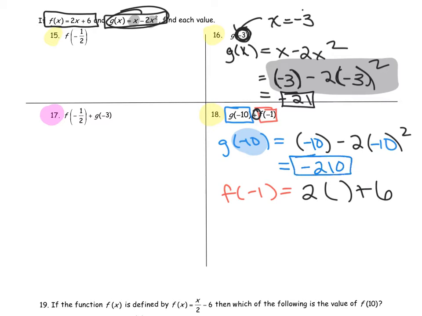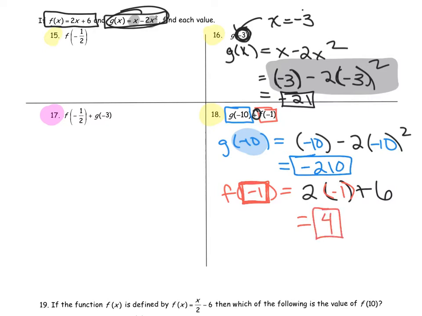And f of -1. Those spaces, guys, this is actually a nice helpful way for you too. Those parentheses is what's going to go in there from the parentheses of f of x or g of x. So there's going to be my -1. Put that in the calculator and I end up getting 4.